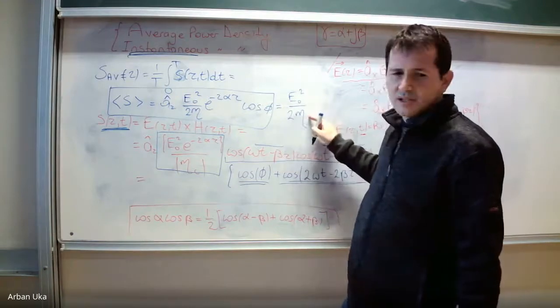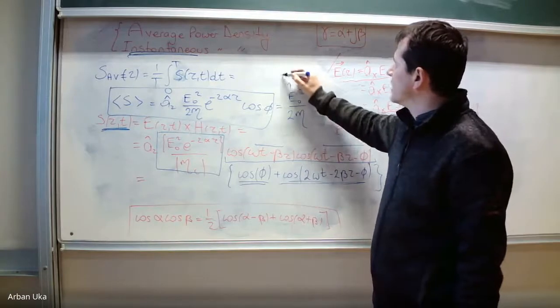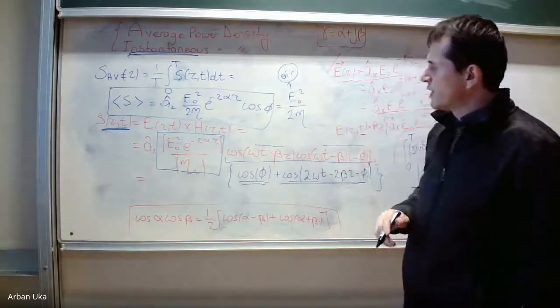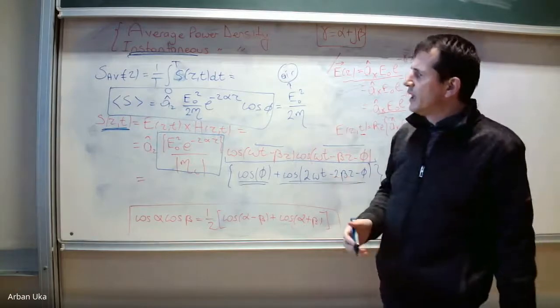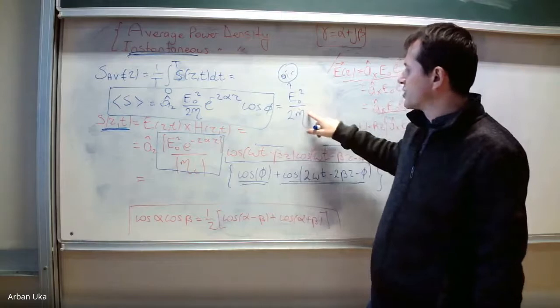The magnitude of the intrinsic impedance. So in this case, let's call this air or vacuum. So if you want to see how much energy the sun is carrying to our planet, we use this expression.